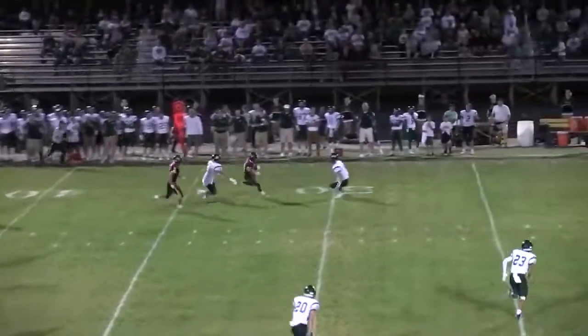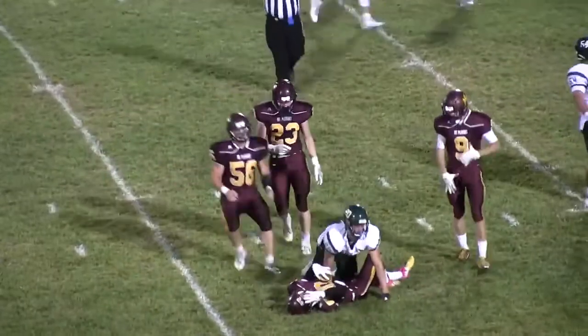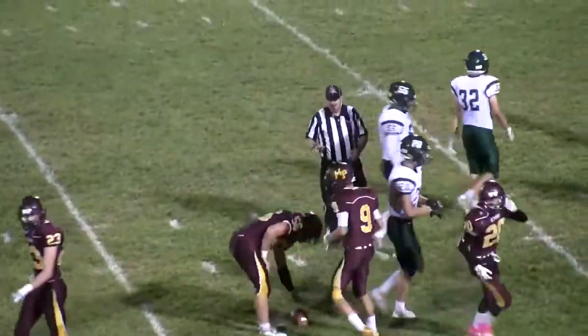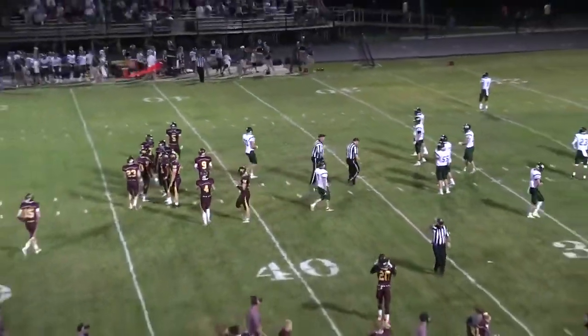Nearly picked by Shetterly. It's caught at the 45-yard line. Seaberg has some space into Pella territory, down to the 38-yard line where he's dragged down by Warner. Shetterly saw pay dirt, was inches away from getting it on a pick 6, but instead it's first down Mount Pleasant as they'll flip the field.